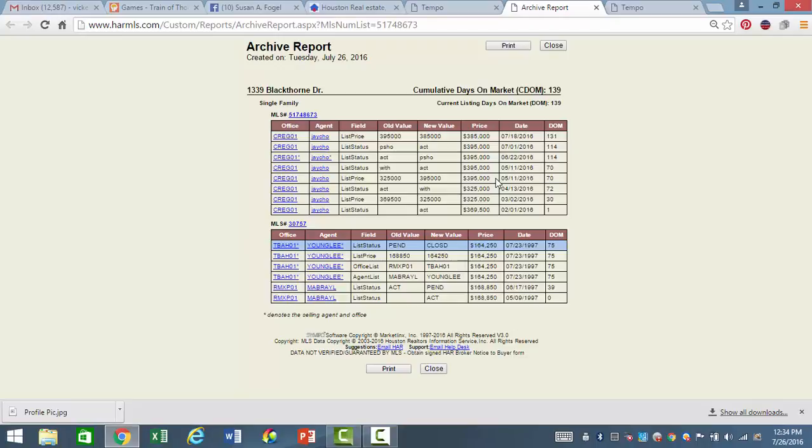There's not new appliances. Didn't say anything about new AC. Didn't say anything about a new roof. If they had put new ACs, that might have run them another $8,000. If they put a new roof on, that might have run them another $8,000 to $10,000. If they'd put a new hot water tank, that would have run them another $1,000. If they'd put appliances in it, brand new appliances, might have run them another $3,000 to $5,000. They didn't do any of that. The wood floors and the carpet and the paint in that house and the granite countertops could not have run them more than $20,000, but they're asking an additional $60,000.